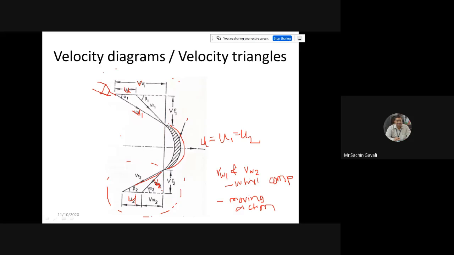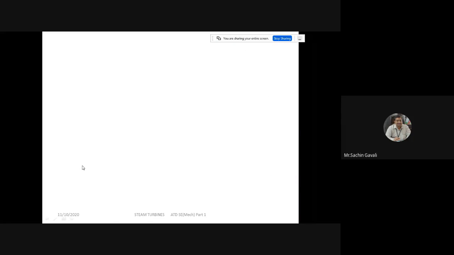Now we have to draw the combined diagram, the common diagram for this. Velocity u is common for both. So here we also draw the graphical method. This tangential velocity u is common for both the inlet velocity triangle as well as the outlet velocity triangle. From this, considering the nozzle, let us consider this is the resultant velocity coming from the nozzle.